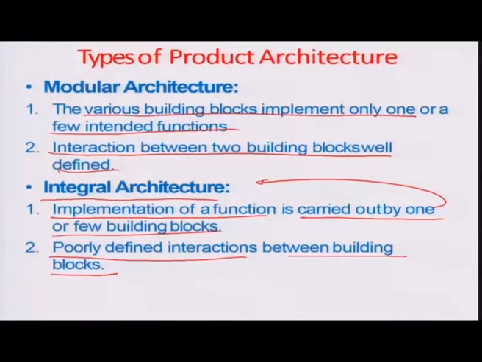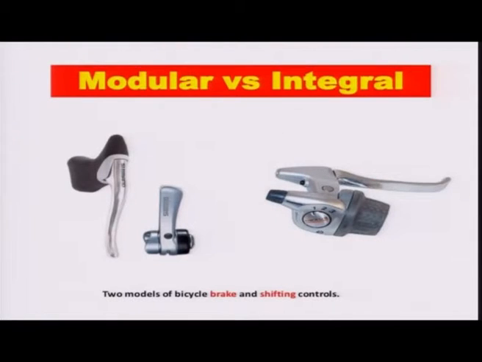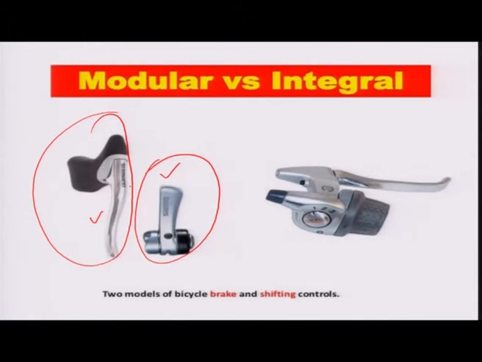A typical example of modular versus integral architecture is given in this particular slide, where we are talking about a bicycle brake handle as well as a gear shifting control lever. If you independently have these two mounted at different places, one can consider them to be more modular, but when you actually couple them together, they would have a much more complex nature in terms of multiple subsystems, multiple functions, or one function being served by several components which are internal to this architecture. So, in this case the architecture would be defined as an integral architecture.